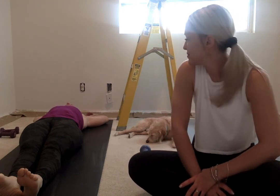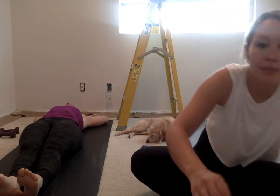3, 2, and 1. Inhale, knees come back into your heart space. Give them a big hug, so big that your forehead comes up to meet them. Thank your body for all of its hard work on your mat. And exhale into a well-deserved Shavasana. Go ahead and crank your tunes up a little bit. And know that I will be here to get you out when the moment is right. Eyes can be soft or closed. Whatever feels good for you here.